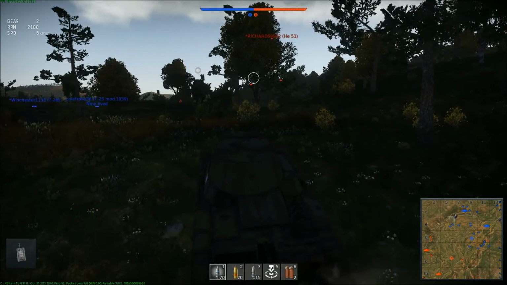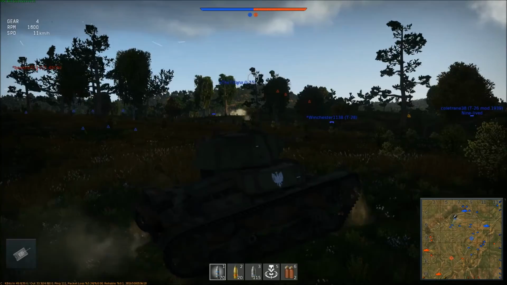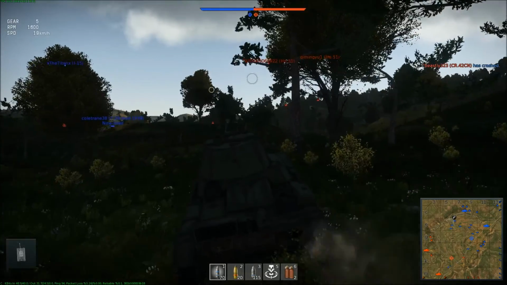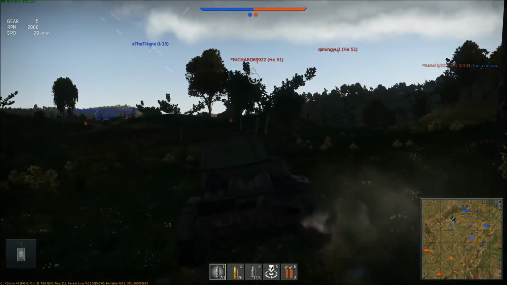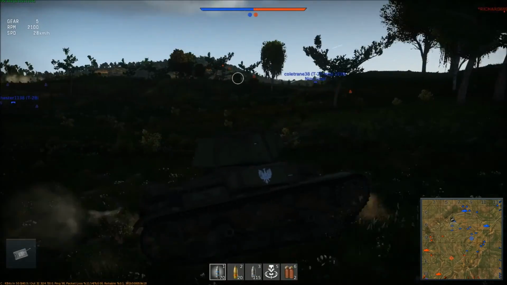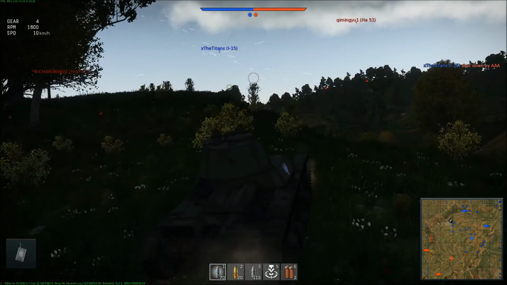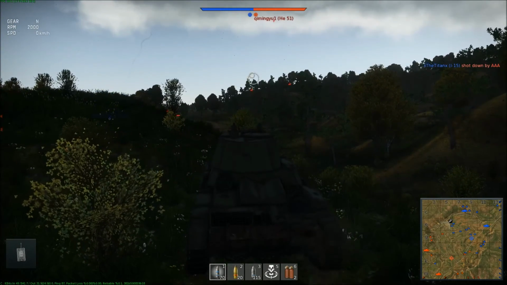At the start of this match, I simply move up into position, hopefully in a position to support my teammates. I've got a T-28 to my left and a T-26 mod 1939 ahead of me. I'm just going to try and play a support role until I get used to this tank a little bit more and get used to the new ammunition. I'm going to kind of save that ammunition. It's a little higher penetration, but I want to use it only when I come up against something that I can't penetrate with my default ammo.